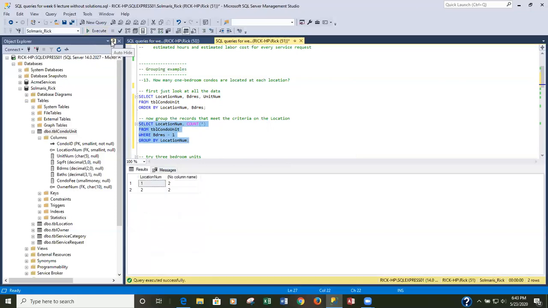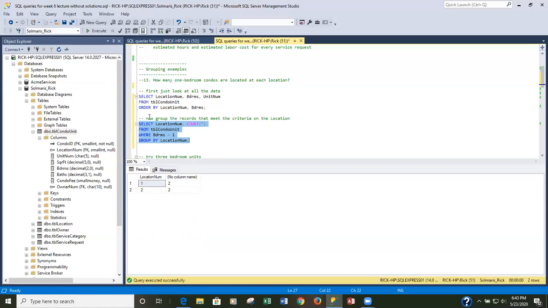And this output actually looks correct. We know from looking at the raw data up here that we had 2 occurrences of 1-bedroom units in location 1, and we also had 2 occurrences of 1-bedroom units in location 2.